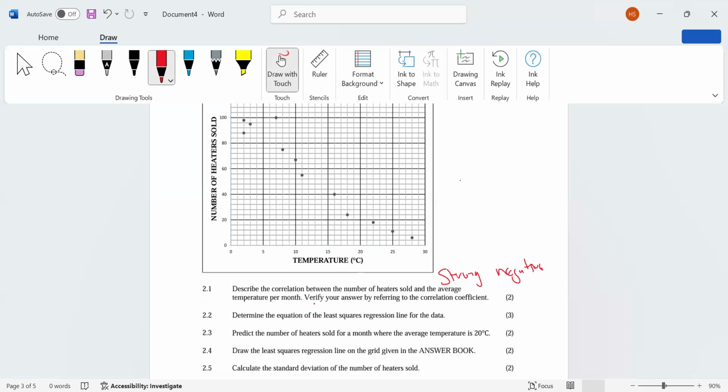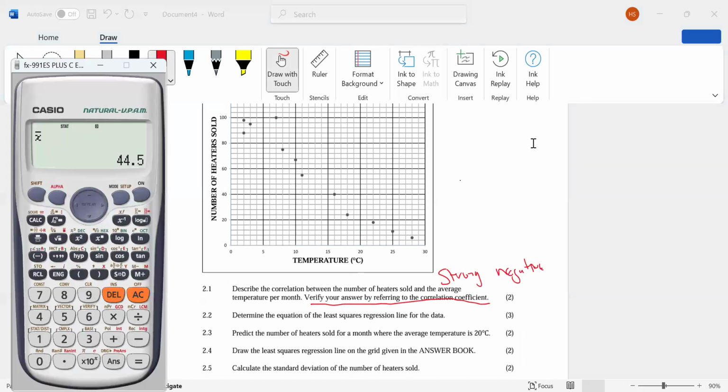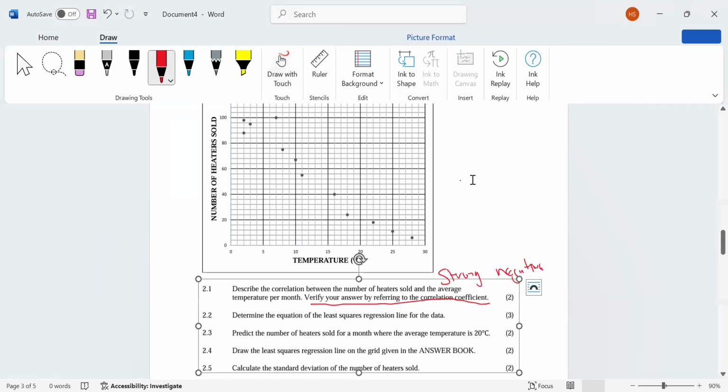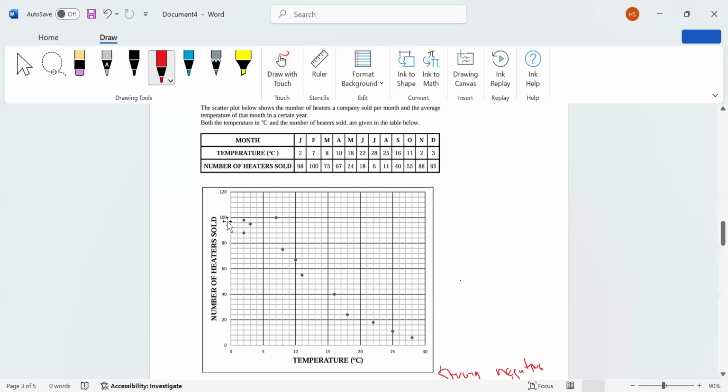Now they say we should also verify the answer. Now we know the answer is this, but we should just verify it. You could have calculated it first. Thinking about the question, the main reason why they asked it is that they wanted learners to identify the kind of trend. In grade 11 they ask this question but they don't want you to use the formula. Actually, in grade 11 we don't do the correlation coefficient, but we took scatter plots.